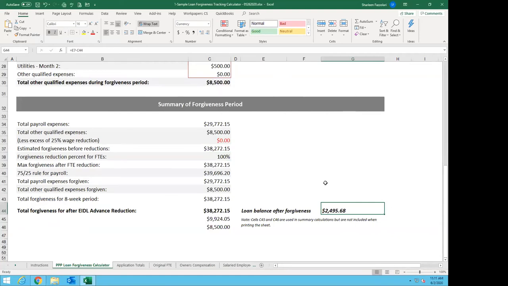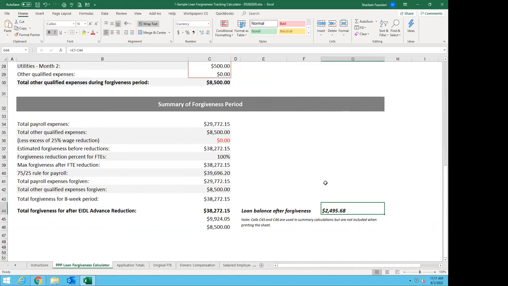This is where we're going back to the beginning: you can use this as a tool to help you maximize your loan forgiveness. You can use it to help you determine where you're going to end up at the end of the 8 weeks. Maybe you end up with a loan at the end at 1%. Maybe you have some employees that you want to give bonuses or hazard pay at the end of the 8 weeks. You can use this tool to help you out.